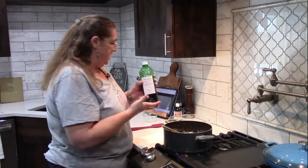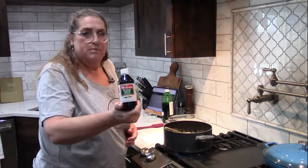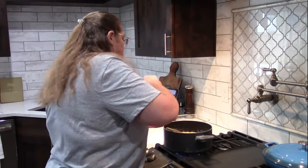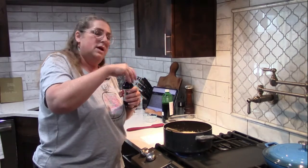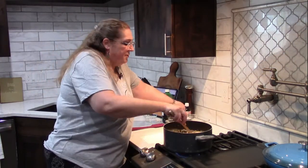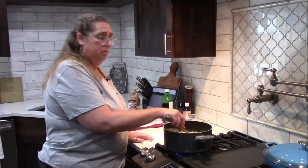So this is what I'm using. Now, I have found, just in our local grocery store, this brand of Mexican vanilla. I found it in the Mexican stores in town, but I found this in the grocery store. And if this is all you can get, it's not very expensive, and it's a great alternative. It's not quite as rich as this stuff, but it's a really good alternative. I have 2 or 3 different types of vanilla that I like, but Mexican vanilla, for some reason, in this candy worked really, really well.